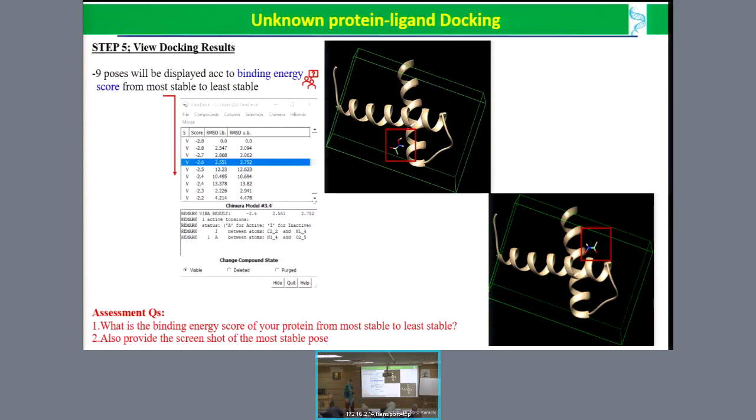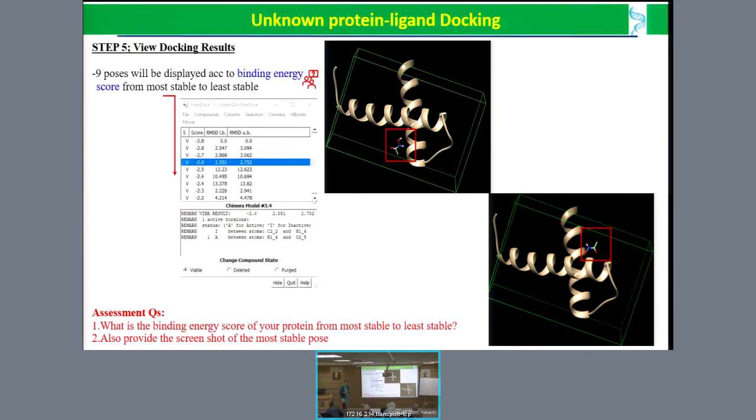And what is the reason? Why is there a distance between the compound and the protein? Any idea? It's not exactly superimposed. It has to be superimposed on the protein. Box selection, sometimes. Box selection, interaction, what else? No compatibility, not strong compatibility. No compatibility. Anything else? No binding site.